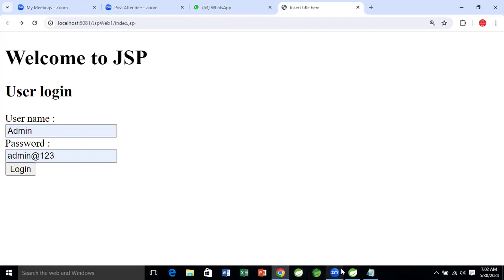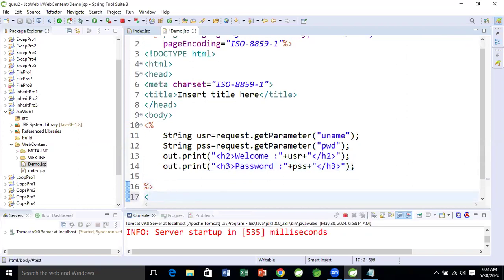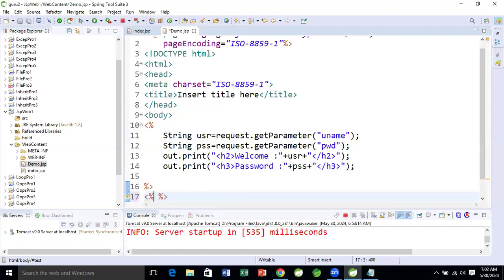Suppose we want to print the same thing with the help of the expression tag. This is the example of the scriptlet tag. Now I'm going to use the expression tag here.